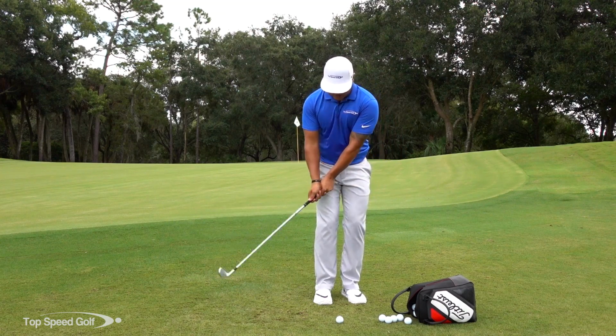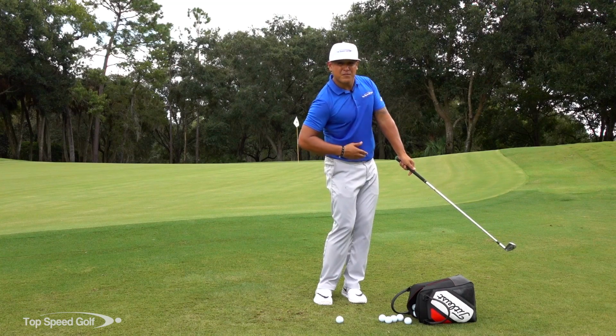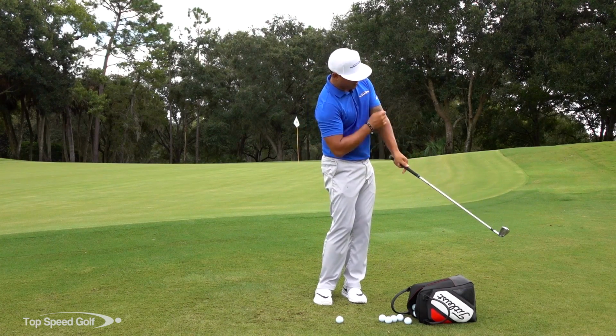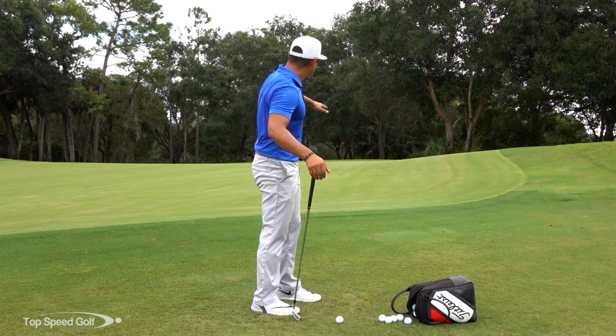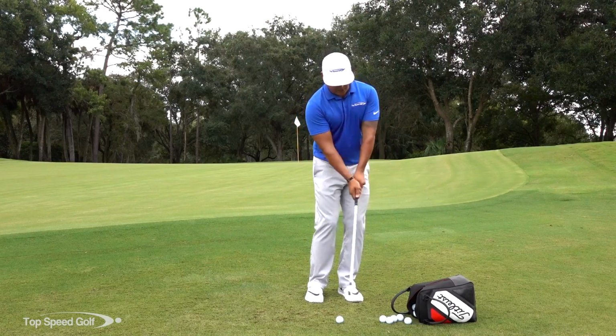So when you're doing this bump and run, I want you to hold your finish, still having a little bit of weight shift, still letting my hips open up just a little bit, and having my shoulders and arms connected, keeping this same triangle. That's really important to hit this shot solid, but also get it rolling and running as well. Okay, so now we have this good moving triangle here. We're keeping that nice and steady.